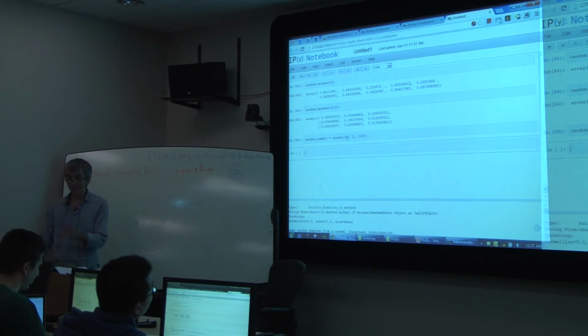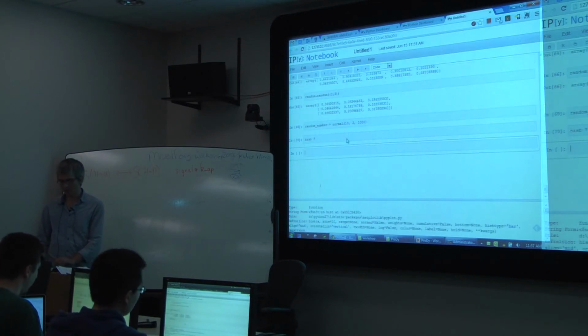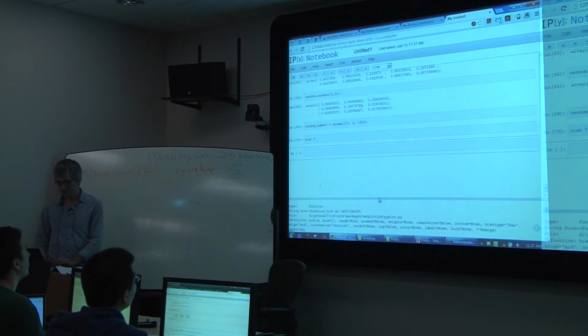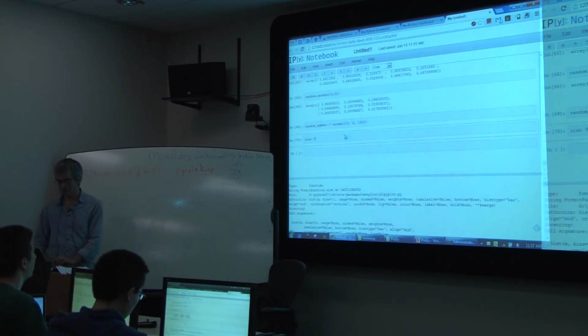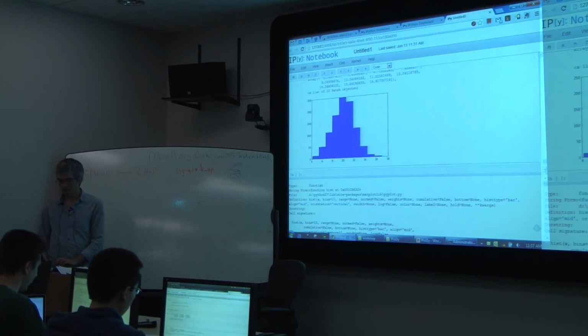To see if they are really drawn from a Gaussian normal distribution, we will use the histogram function. This histogram function is a matplotlib function. If you give a bunch of numbers, it will create a histogram for you and plot it, and the input will be random numbers. And you have a Gaussian plot here.